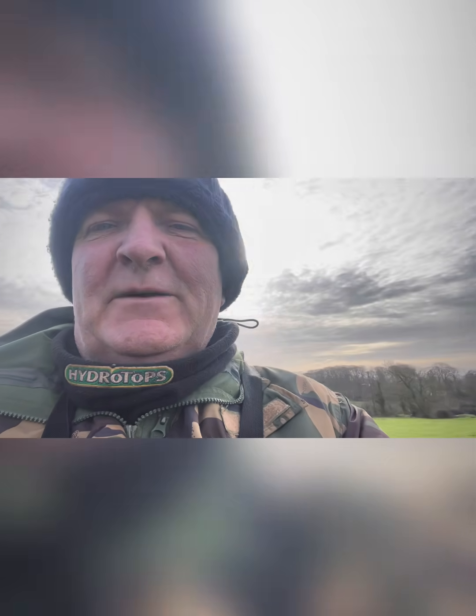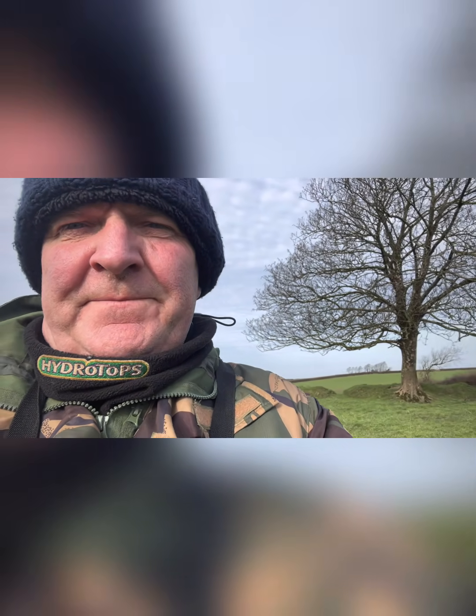Good morning. Here I am back near Holsworthy in this lovely little position. Today I'm on the other side of the church, which has about 5 or 6 acres. And this place is actually mentioned in the Domesday Book. The church dates back to about 1500, so it should be fairly promising.